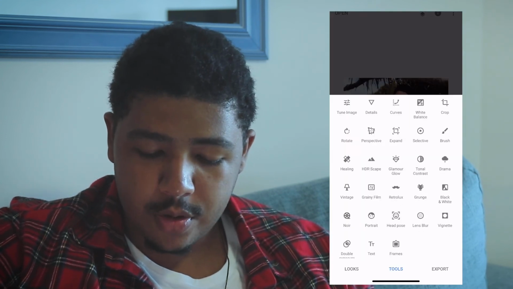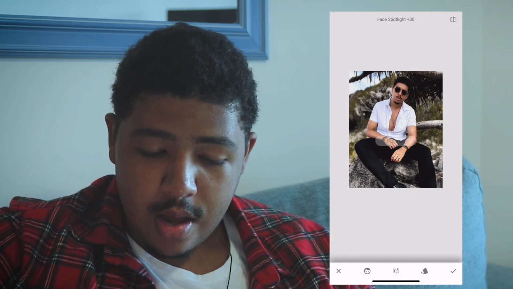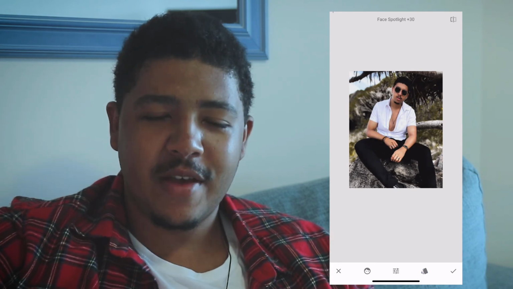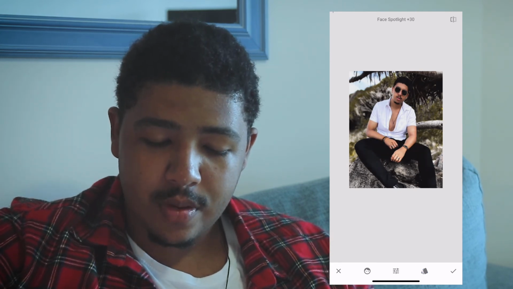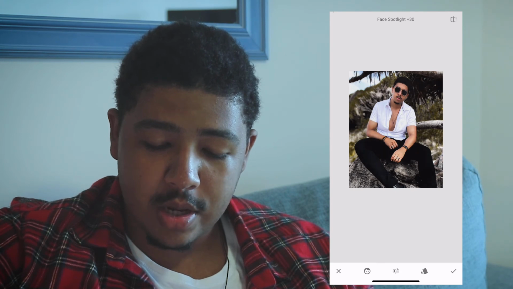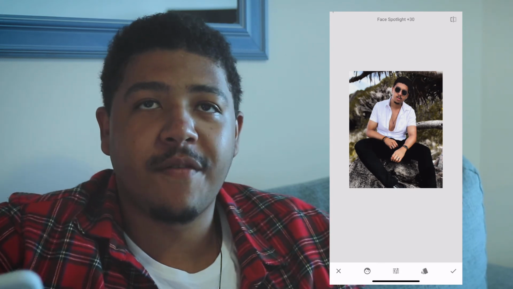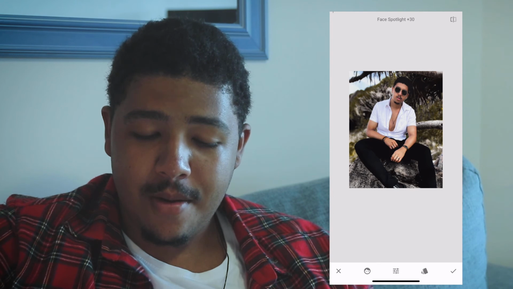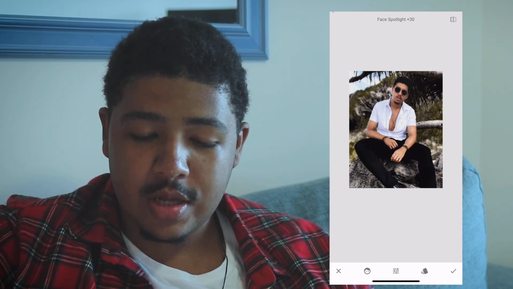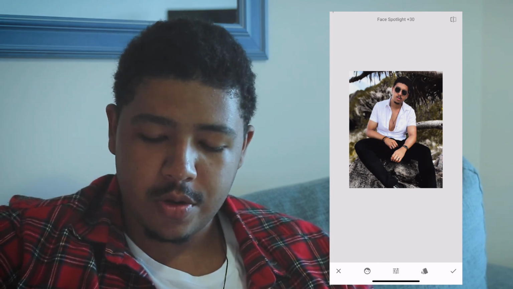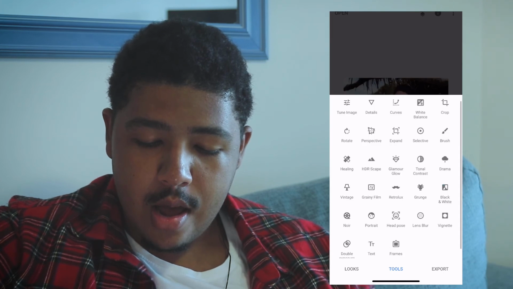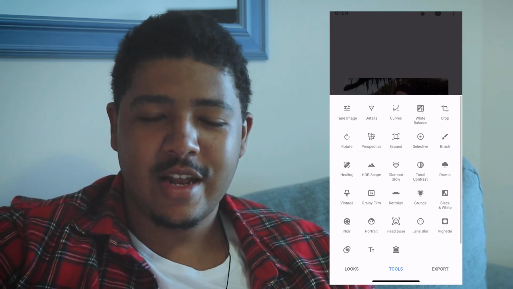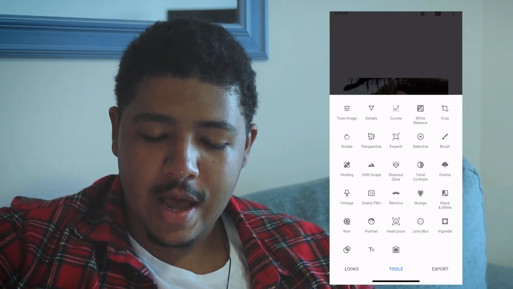But I'm gonna click on portrait, and that adds a white glow to my face and kind of a darkened glow to the background. So it works if you have a face in the photo. As you can see, this is before, this is after. It just makes me pop more, so I'm gonna add that. And I don't really adjust anything. I kind of keep it the default settings for that.